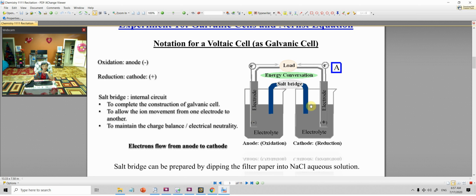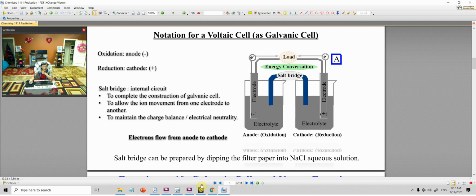So when we see this, this is your balanced, circuited, completed circuit galvanic cell. Your electron flow normally is from your anode to your cathode. Your ion flow, usually positively charged ion, diffuses from your electrolyte in your anode to the cathode. Electron goes through from anode to cathode through external wire.